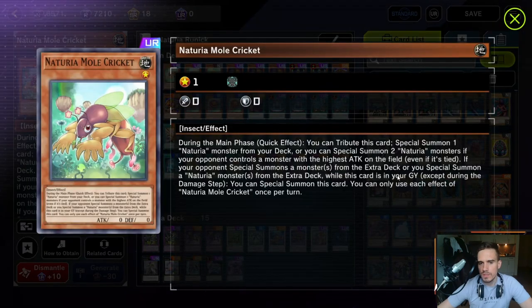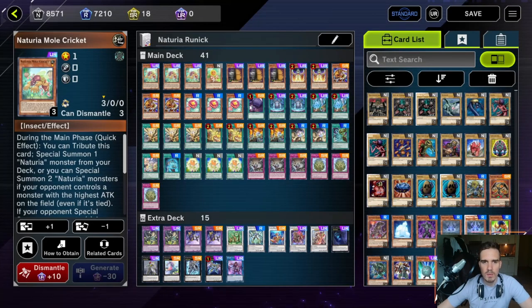So when you summon a Naturia monster from the extra deck, while this card is in your graveyard, and of course you are tributing this, so it goes to the graveyard, then you can special summon this. So it's a really strong card with a lot of effects. I will show you the combo line that you basically use for this.